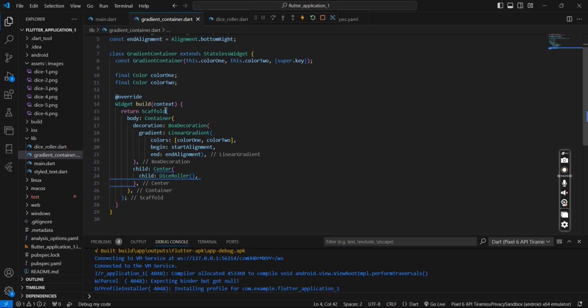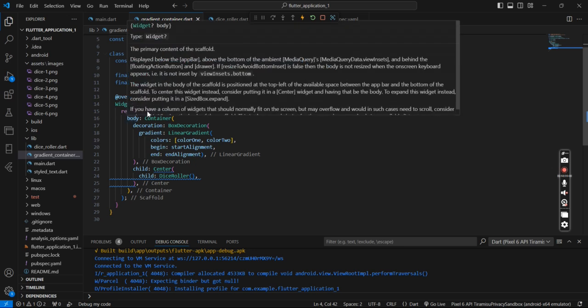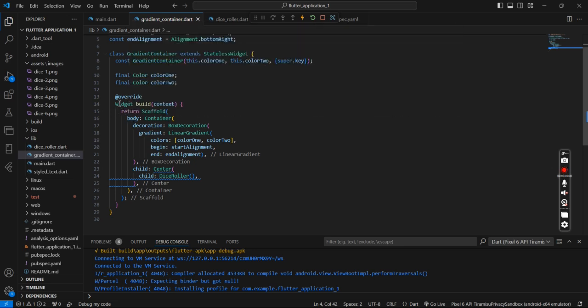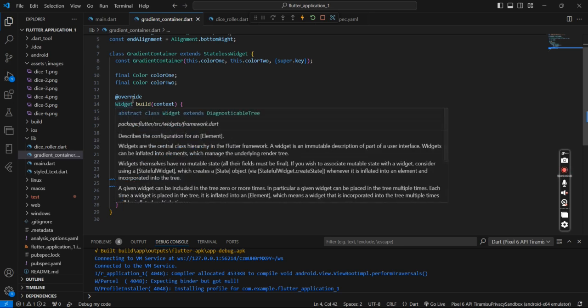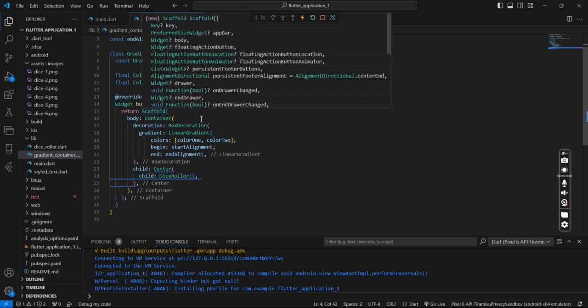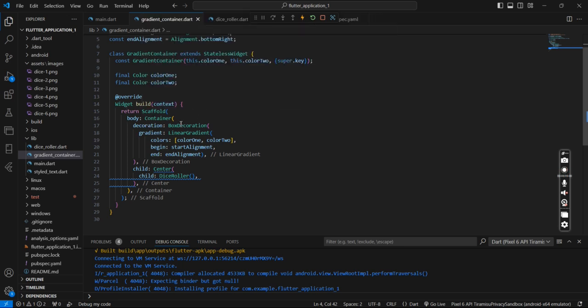Okay. Here's how it actually works. We have the widget build. We have to do an immediate return because this is a function returning a widget. So our return statement is of course going to be a widget. We call it decoration box decoration. That's just to make it look pretty. Gradient is our linear gradient that we created as well. Basically, it helps decorate what our stuff is. But I'll show that later.